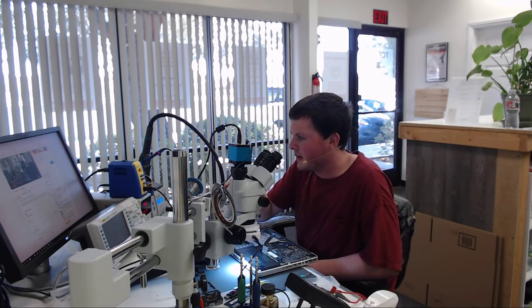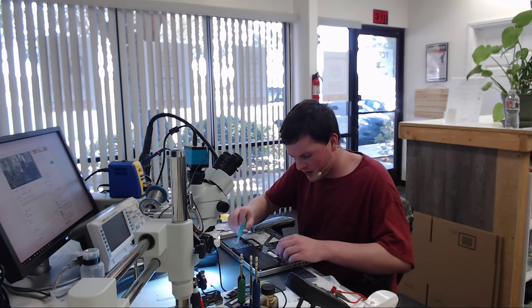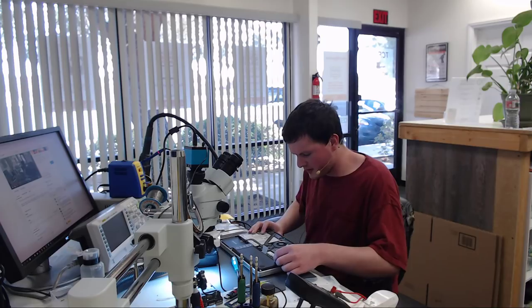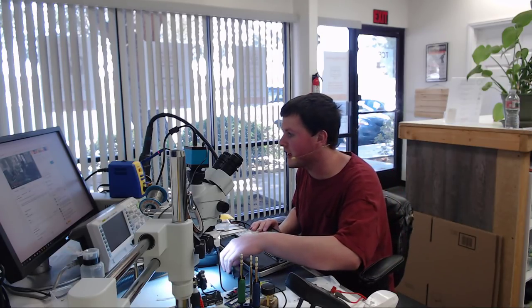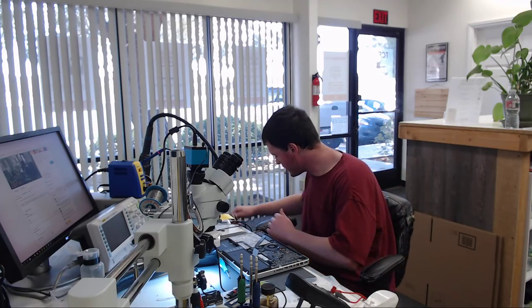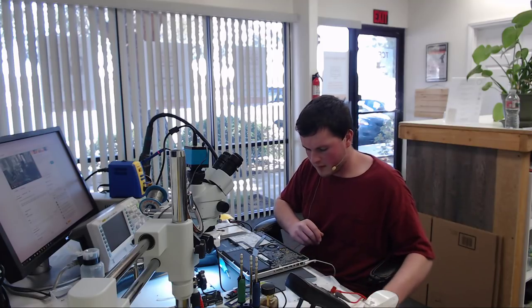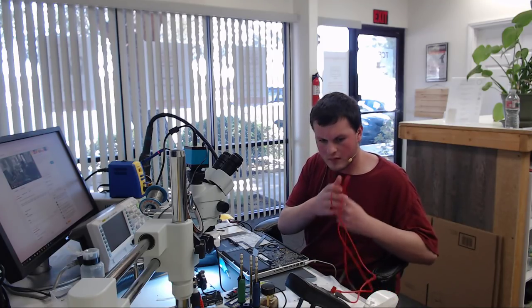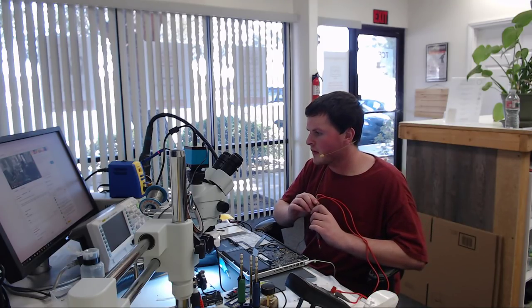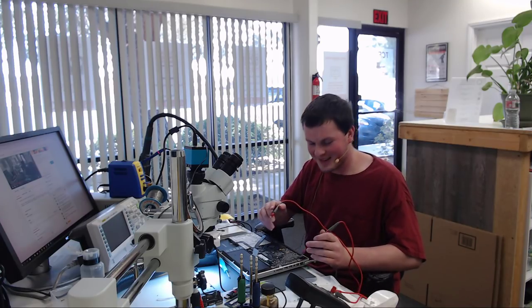Yeah, commuting to England to here, that would be quite a trip. So let's see what this one does. The battery is unplugged and the battery indicator is unplugged, and they sent this with no bottom cover, which is always fun. So we're gonna plug this in. Let's see what this does. We get a green light, but nothing. Yeah, clearly, if you live in England, you're really gonna love coming to Palmdale. I'm sure you will.